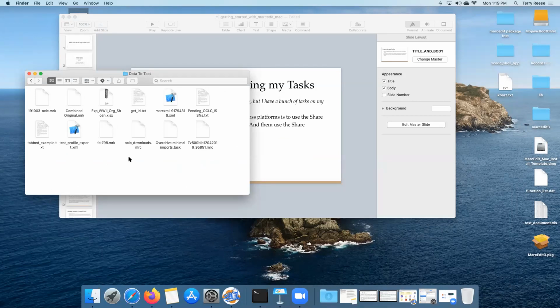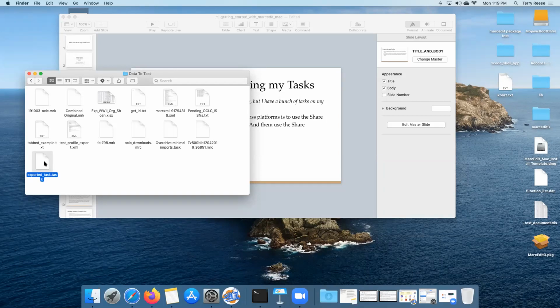One second, let me move them into that folder. Okay, I couldn't remember which folder was allowed to see it. There it is. All right, so there's my tasks.